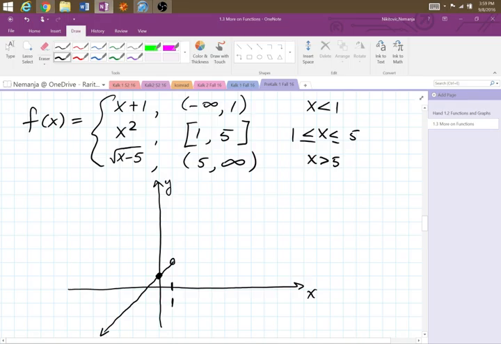Now I need to graph x squared. All right, I can graph x squared. I know it goes through 1, 1, and then it goes through 2, 4. So it looks like this, right? That's how x squared looks. But you're going to say, hold on. I am only allowed to have x squared to the right of 1. So I have to erase this part of the line, because that's already taken by the linear, and I also have to erase anything in between 0 and 1, right there. I have to erase all of that.